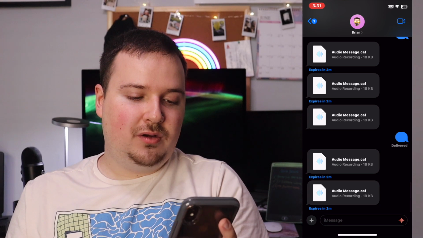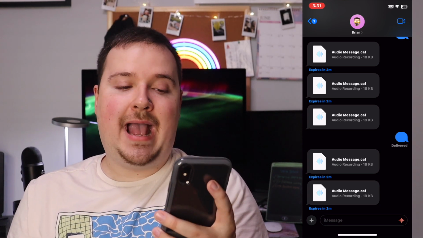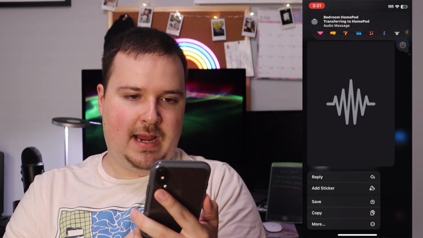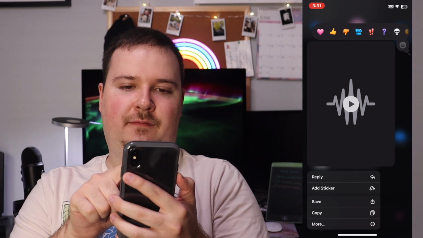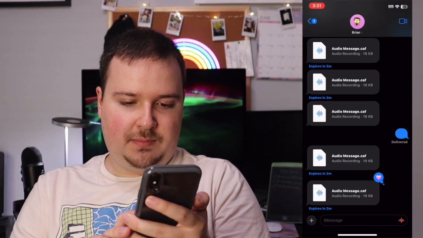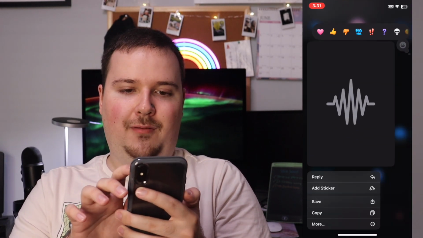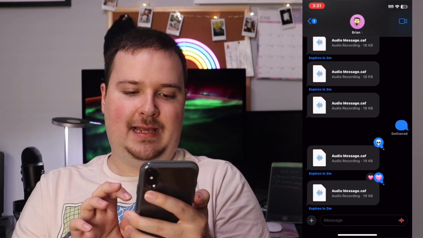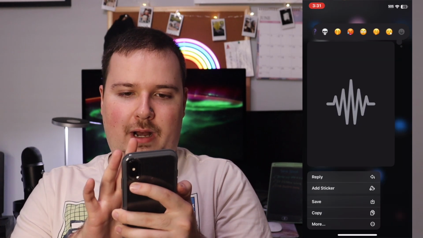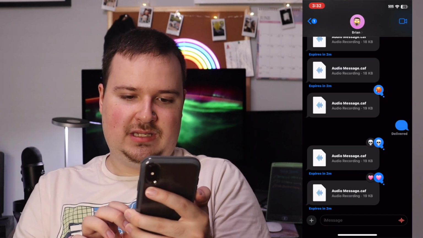So now we need to talk about iMessage and all the big improvements to iMessage. What's really cool is that there are now new reactions. If I press and hold on something, as you can see in the corner, I have a bunch of new reactions. I can heart something as always, but now it's in color. But I can also add a skull emoji as a reaction, or the sweating emoji as a reaction.